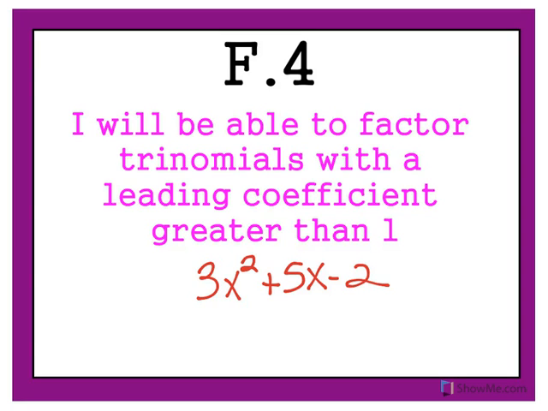For our final lesson in this factoring unit, the objective that you're writing down is: I will be able to factor trinomials with a leading coefficient that is greater than 1. What you need to notice in every example you're going to see today, remember this is A, this is B, and this is C, your A term is going to be greater than 1. It's not just x squared plus 5x minus 2. There's actually a coefficient attached to the x squared besides 1. That means our process changes slightly.